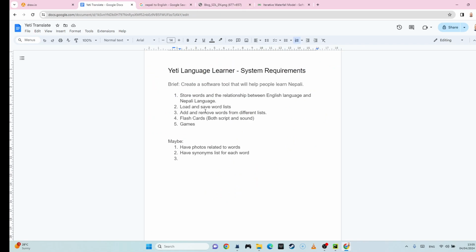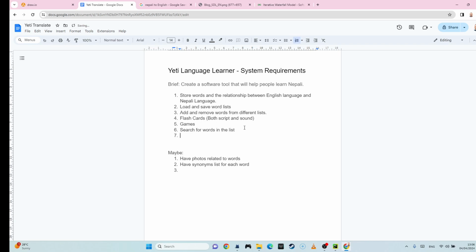I've got my flashcards. I'm going to be able to add different lists, save word lists. I want to be able to find or search for words in the list. Okay. Is there anything else I want?